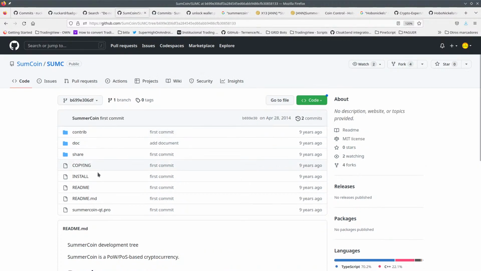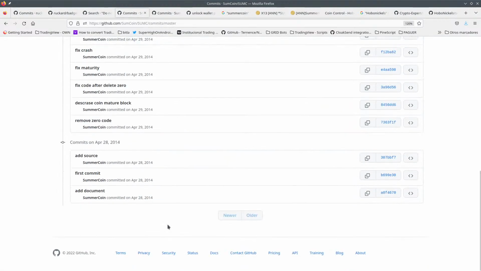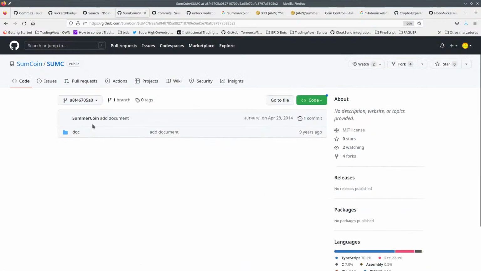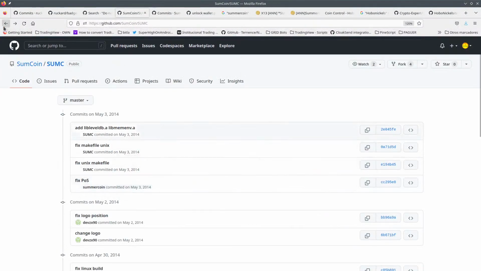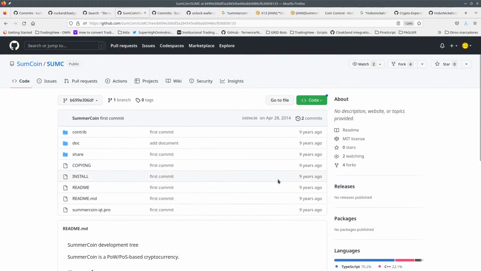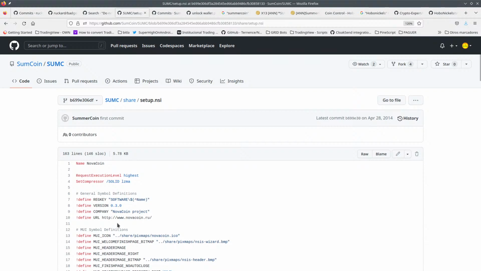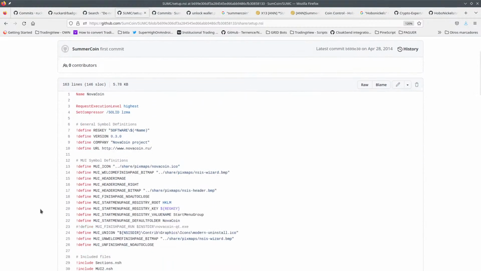And Summercoin first commit, which is from here. First commit. Wait a moment. Look at this.